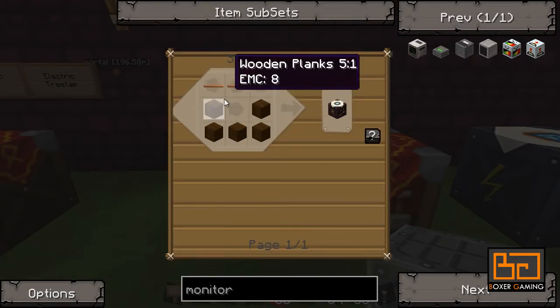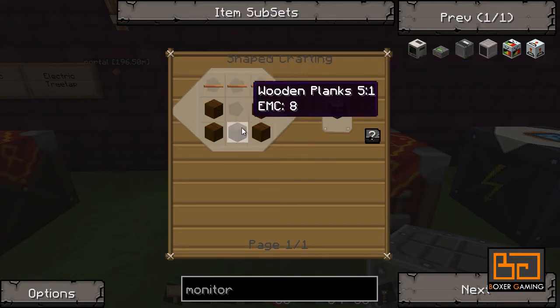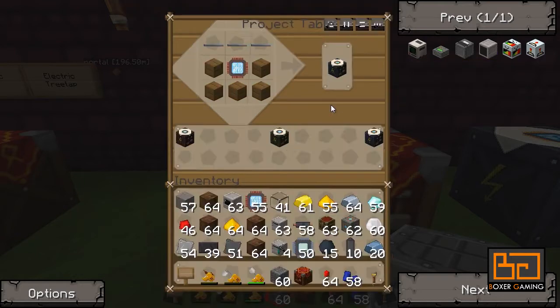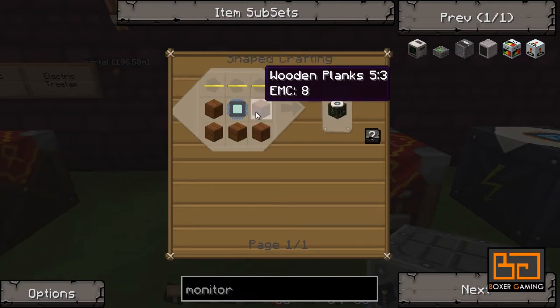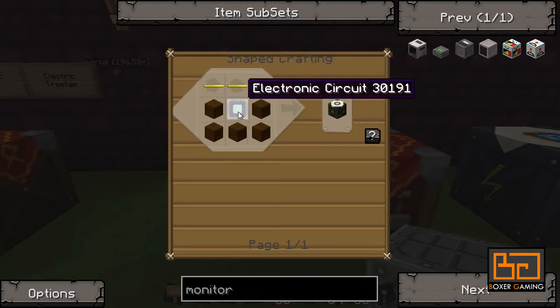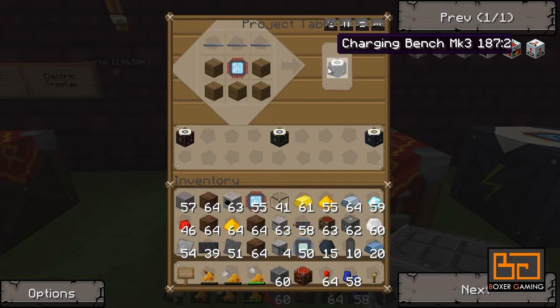So I'll just show you quickly how to make the Mark 1. That's just some uninsulated copper cable, so just normal copper cable, and some wooden planks. Then there's the Mark 2, which is gold, wooden planks, and an electronic circuit. And then we get to the Mark 3, which is this recipe here. I always recommend making this one. It just makes charging a lot easier and a lot faster.